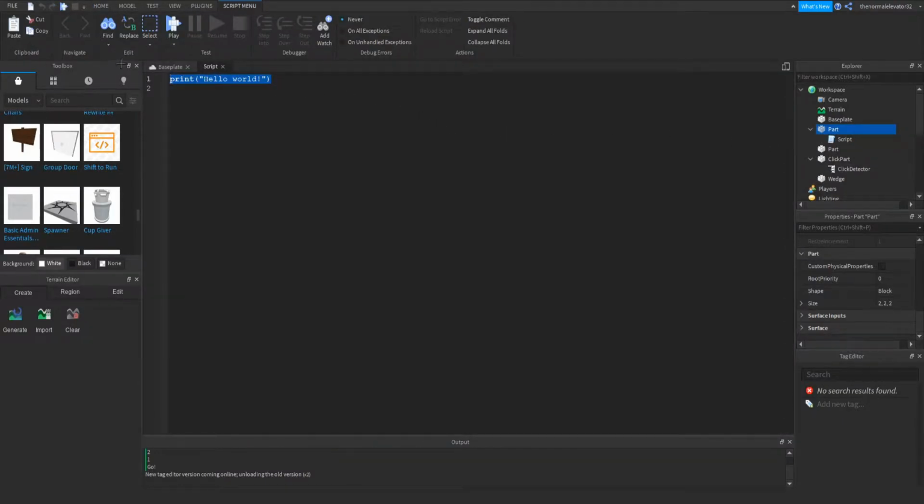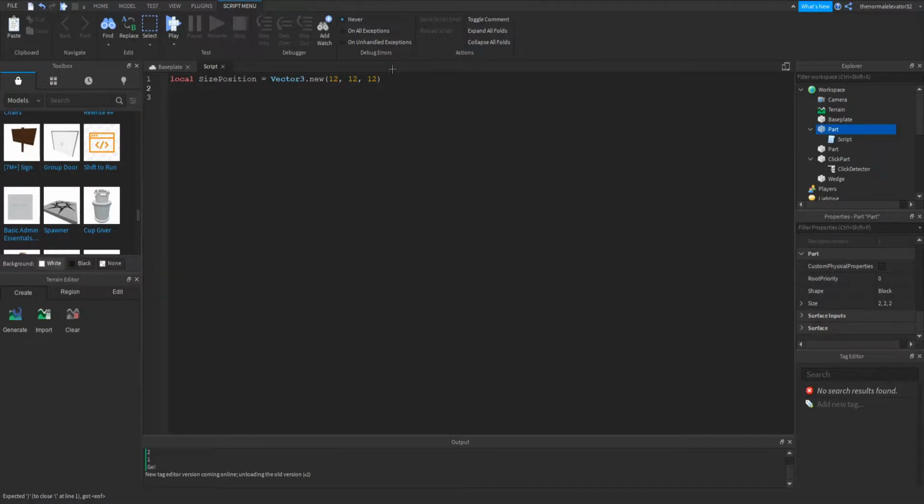So remove this print hello world and let's just make a variable called size position. I don't know what to call it. Yeah, size position is good enough. And then put in these three numbers. This is just going to be just for storing it. We're probably not going to use this size position. Oh, actually, yeah, before this you gotta put Vector3.new. I'll explain that once we make it to this part. But yeah, there we go.